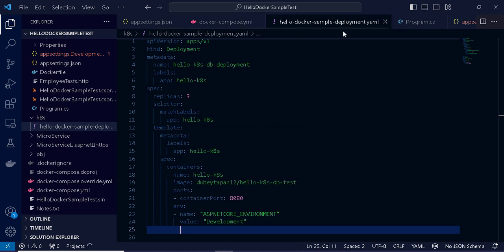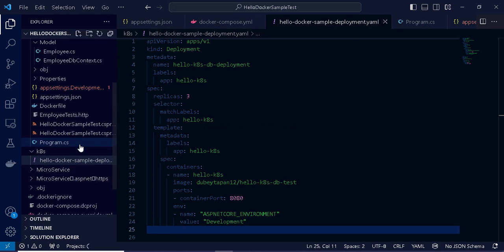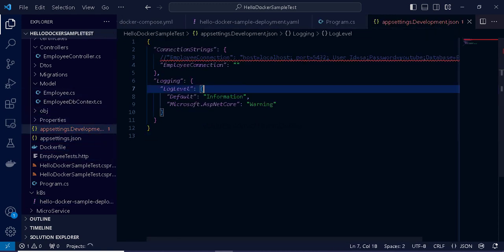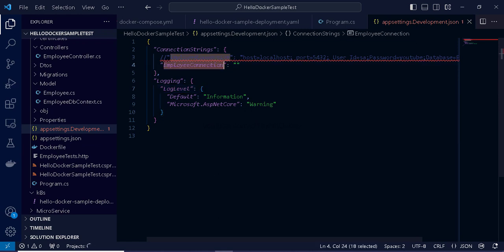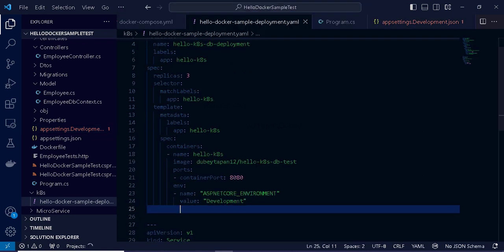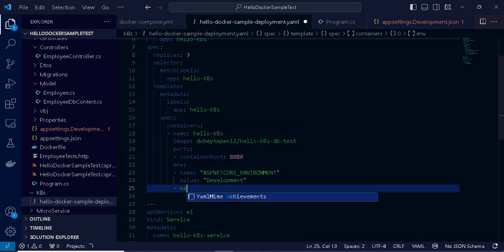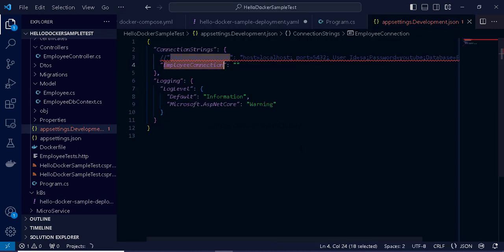Another thing we need to pass is the connection string. If you see appsettings.Development.json, the employee connection we need to pass, right? Let's add name here. This employee connection is coming under the ConnectionStrings, right?